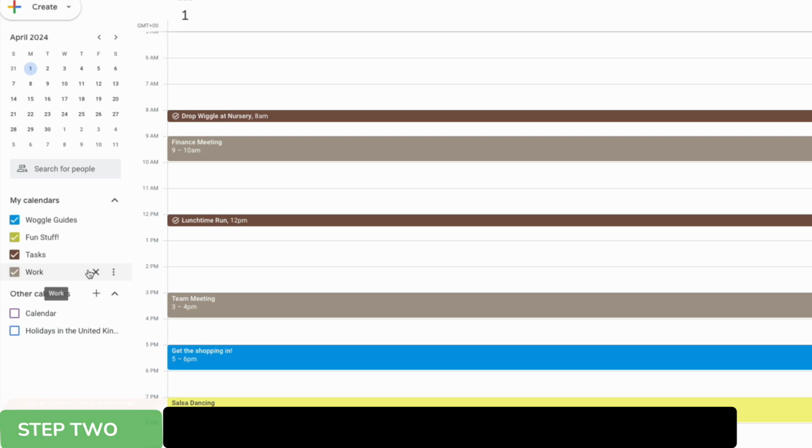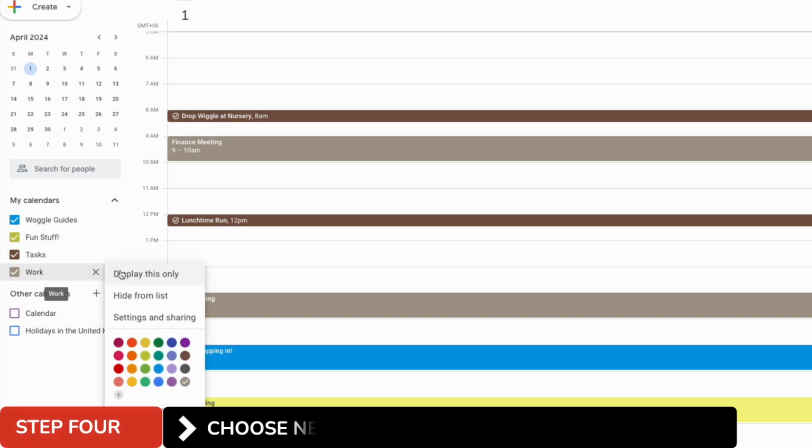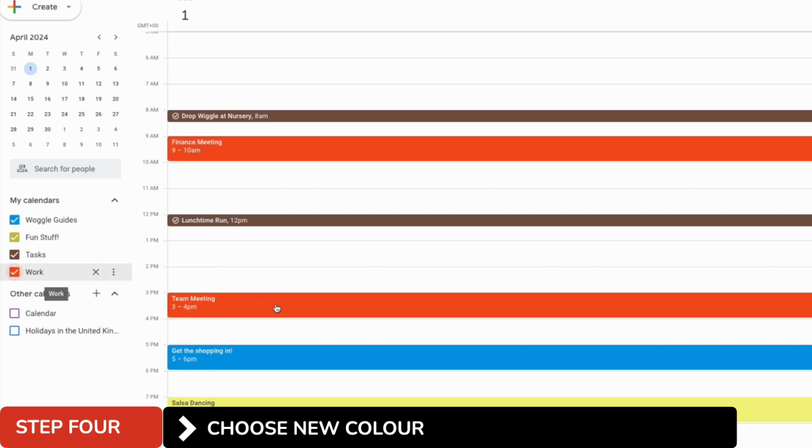In order to do that, we need to go into the 3 dots or ellipsis icon shown in the far right of that row. If I click on that link, you'll see a number of settings are shown, but most importantly, a small color picker is shown as well. If I navigate to that, I can choose one of the suggested colors just by clicking on it once. Returning to our day calendar, you'll see that the colors of both those meetings in that day have now changed.